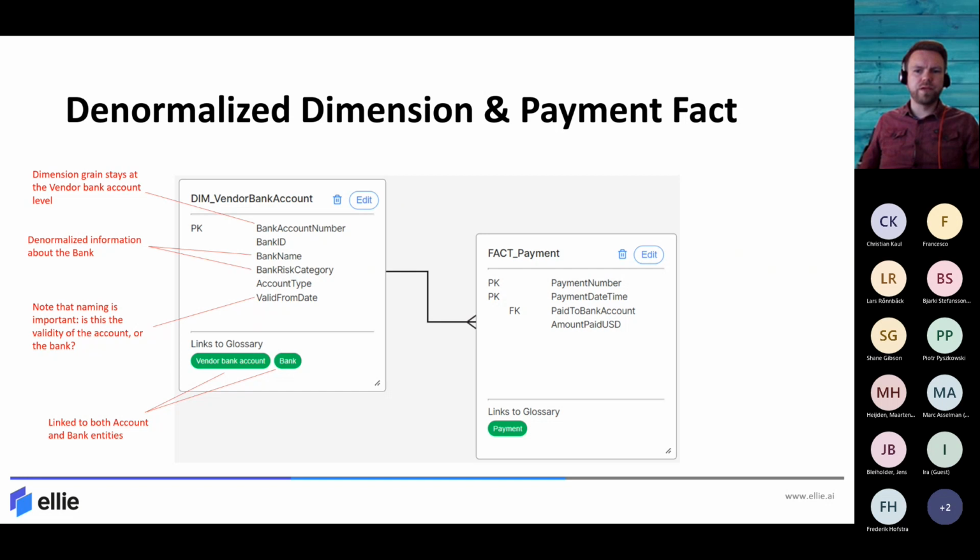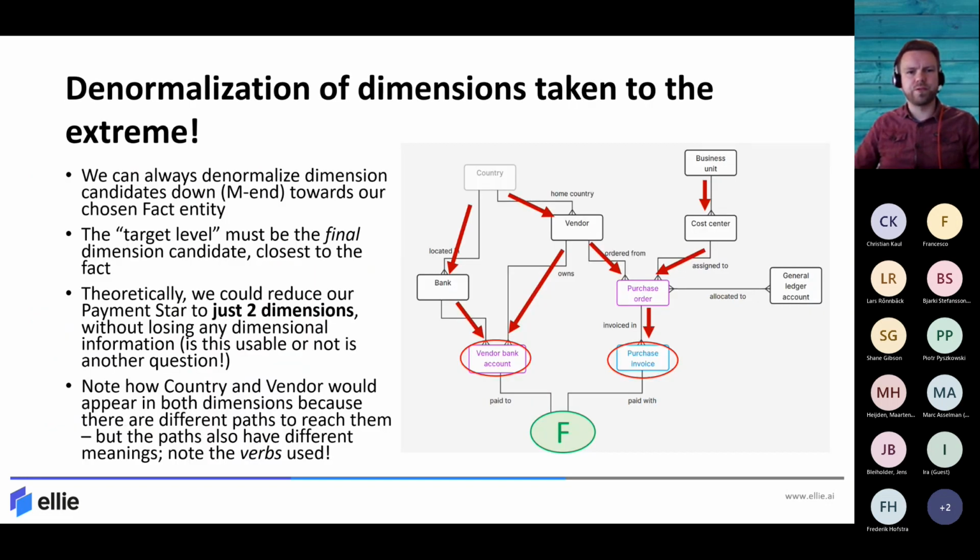And if we look at the conceptual model as a whole, and we start thinking, okay, well, we could squish these together. How about we squish everything together to make this simple? It is perfectly possible to do so. If we take this to the logical extreme, we could squish everything together so that we end up with 2 dimensions only. If we want to create a star schema by denormalizing everything like this, we will end up with 2 dimension tables, one on the grain of the bank account and one on the grain of the invoice.